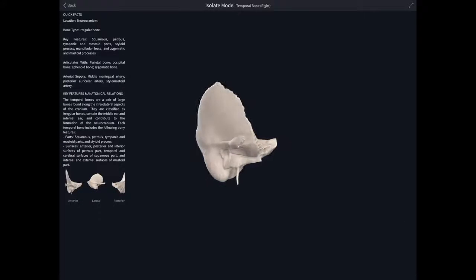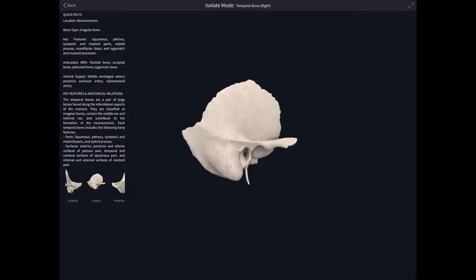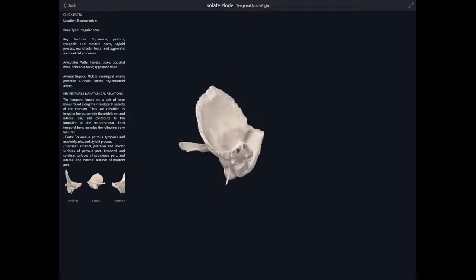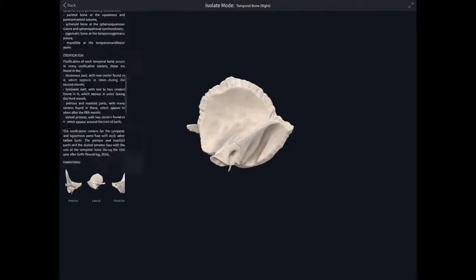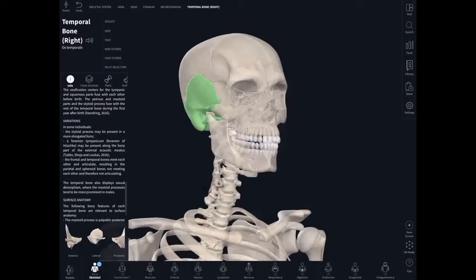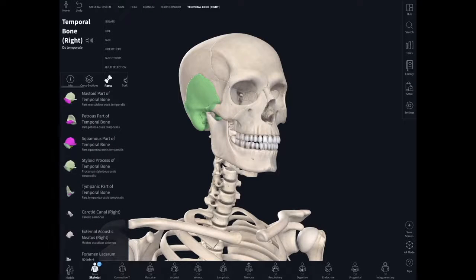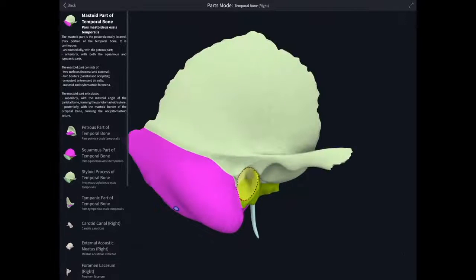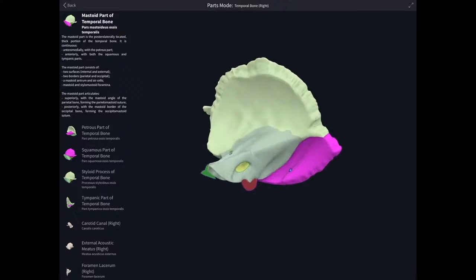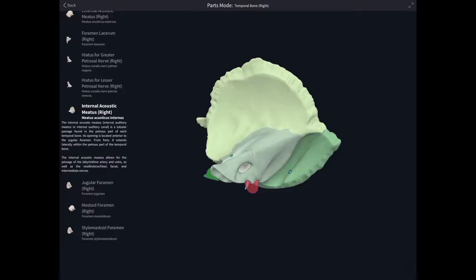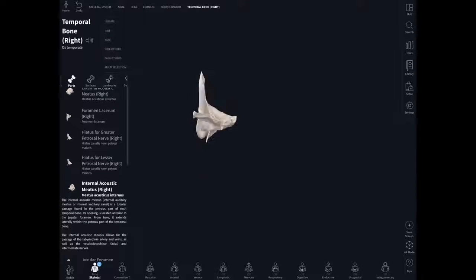Every time you click on an individual structure, it gives you the option of isolating it and looking at it on its own, and then you can manipulate it. And this is just fantastic because this really gives you a 3D appreciation of that bit of anatomy, in this case, the temporal bone. We can put it back in the skull so we can see nicely how it fits there. And we can also ask Complete Anatomy to show us the various parts of the temporal bone. So you can see there that the squamous part is lit up in one colour, the petrous in another colour, the mastoid process in another colour again.